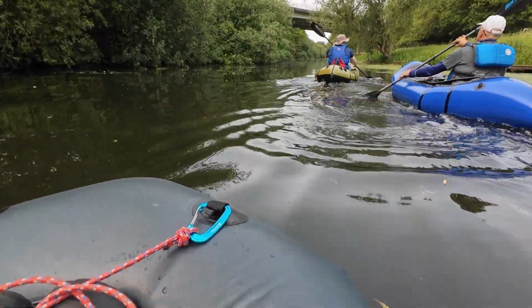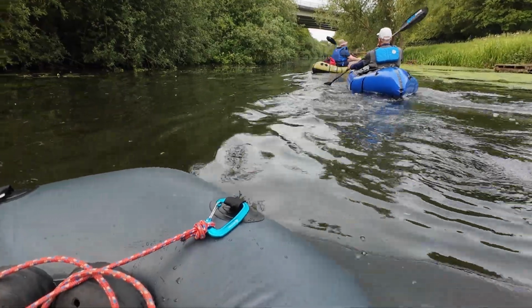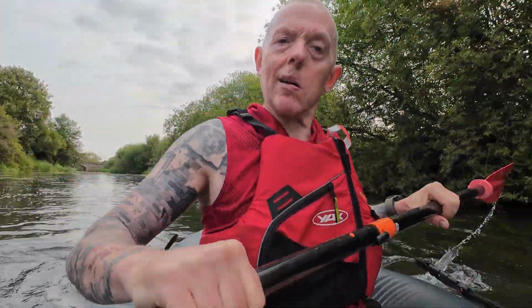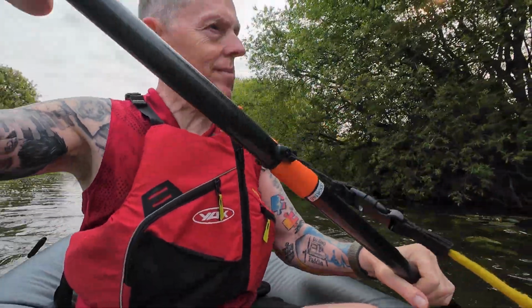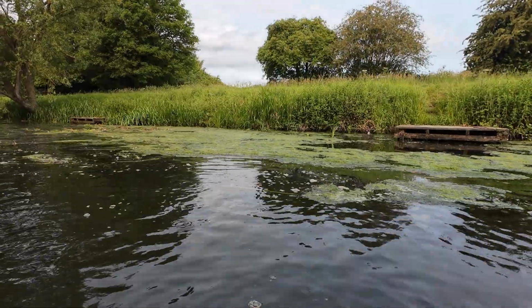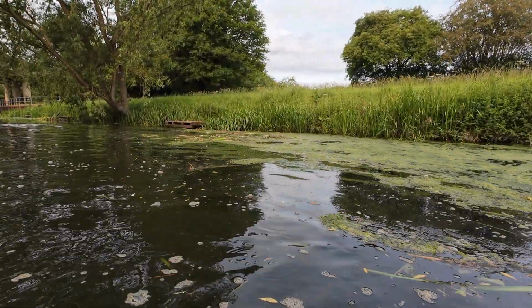In terms of stability, if I rock it about, it certainly doesn't feel like it's going to go anywhere. Just realised I forgot my hat and my sunglasses today. Bad move. Won't be long before this canal's too weedy to do anything on.